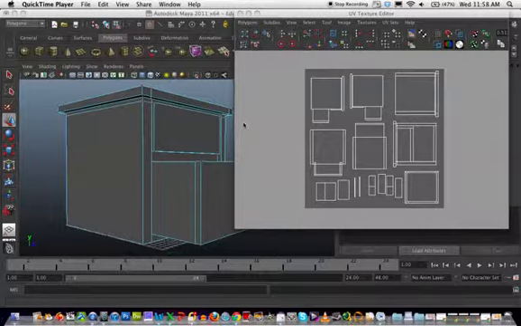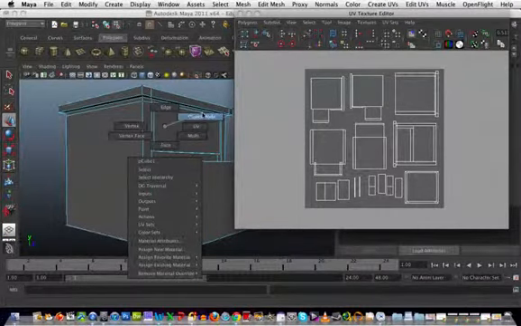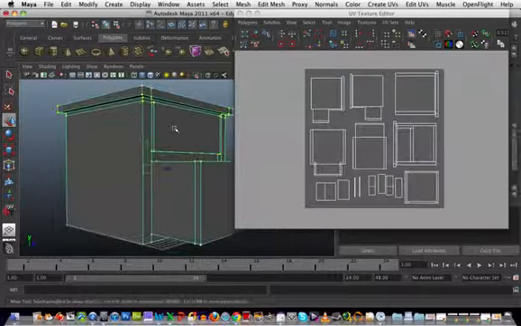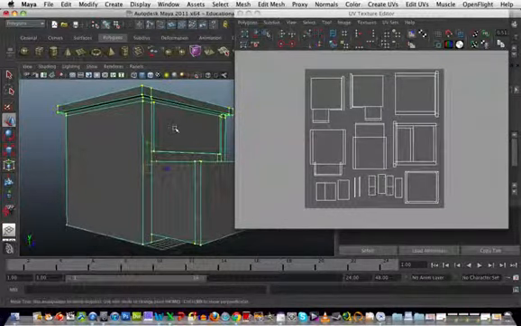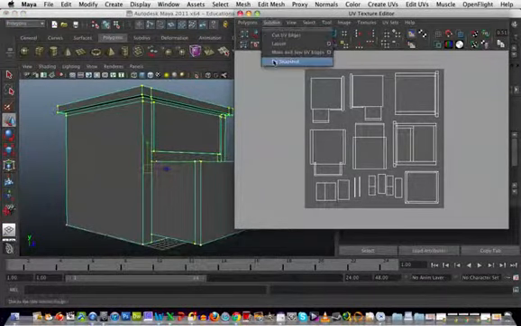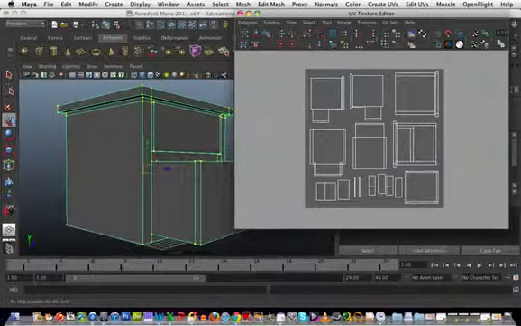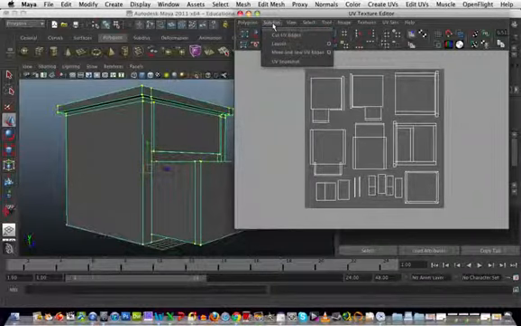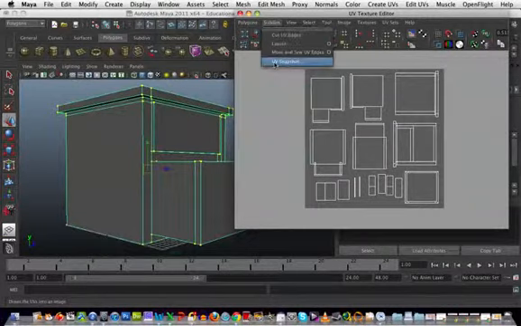Okay, so the first one, exporting this out as a UV template, is right-click and go into object mode and select your 3D model in object mode. Otherwise, when you come to doing a UV snapshot, it won't work. Once it's selected in object mode, go to subdivs in our UV texture editor and go under UV snapshot.